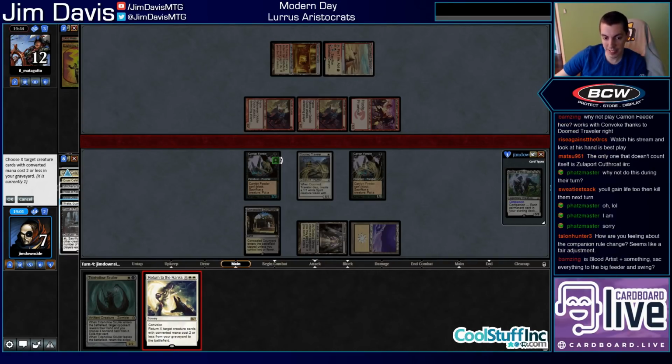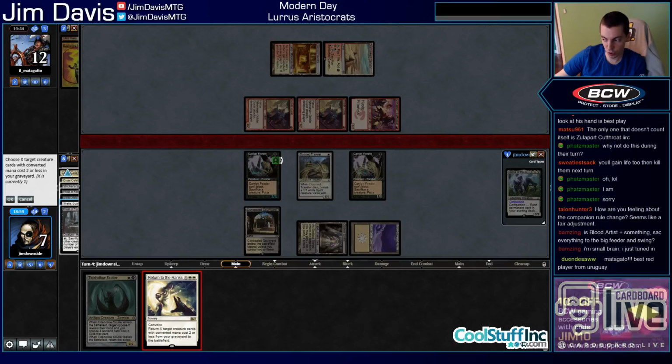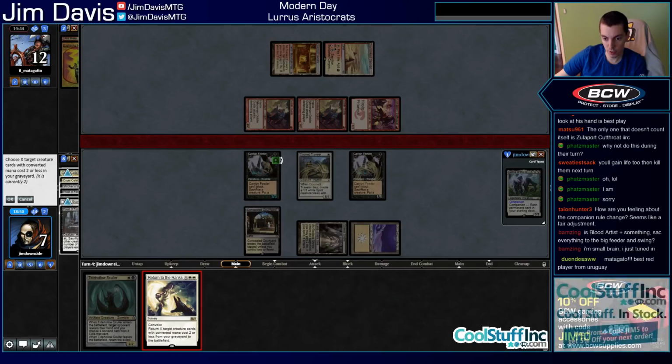And then if they attack, our Carrion Feeders are still lethal anyway. If I get Celebrant, I'll have a token and two Celebrants to block, and the blocks aren't even good. Yeah, all right, we're doing this.